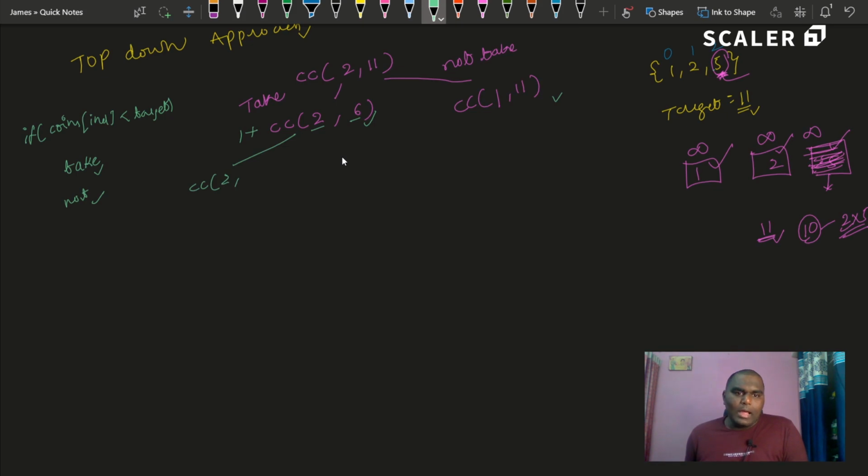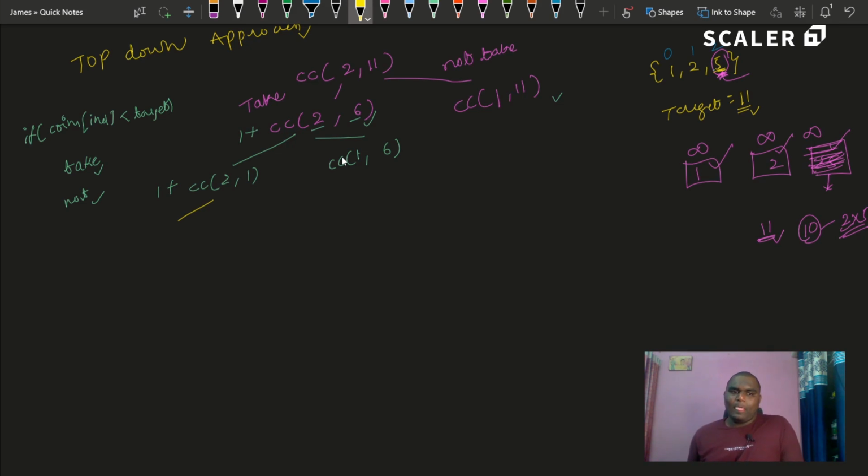So 2, and if I take that, I am standing there itself and making the sum 1 now. And if I don't wish to take that, it will be 1 and 6. Now again, I'm standing at the second index and aiming for target 1. So 5 is greater than 1, right? I want change for 1 rupee and you are showing me 5 rupees. That is not sufficient, it has exceeded, so you must not include that.